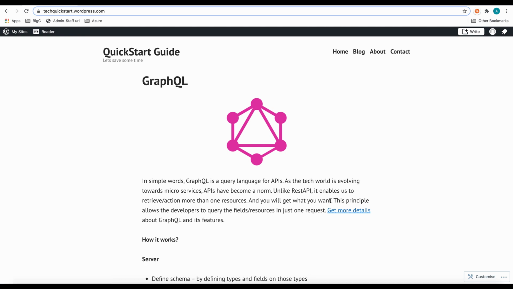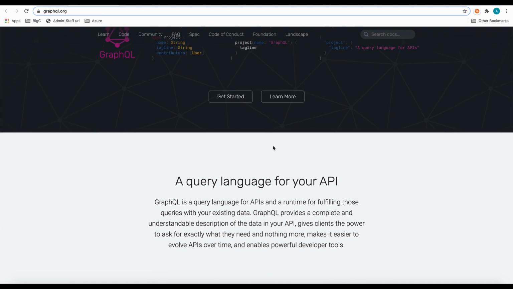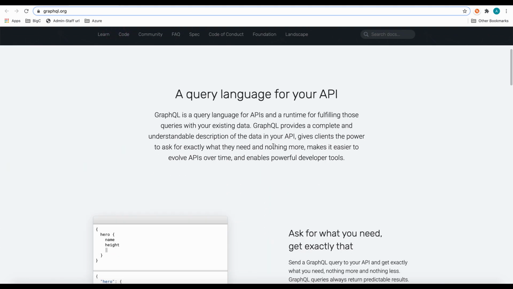Okay, before moving into further details about GraphQL, first let's understand what it's trying to resolve. What are the benefits that GraphQL provides us? First, as I said, it is just a query language for APIs.